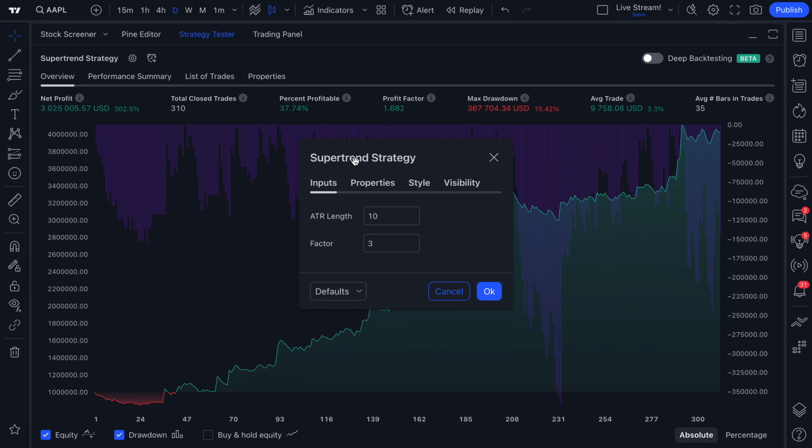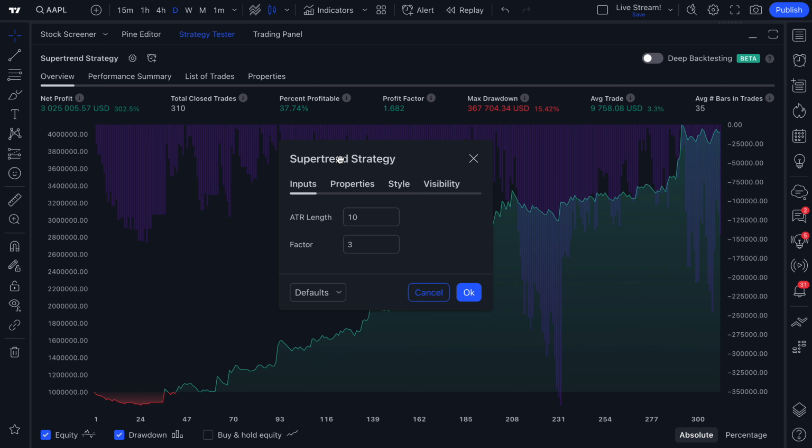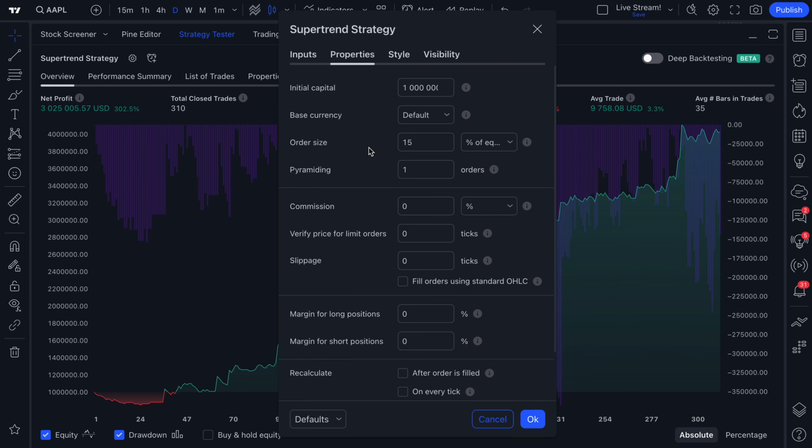Remember, these are all examples. We are not giving any buy and sell recommendation. This is about doing research so you can make better decisions into the future. TradingView is a research platform after all, and this is an advanced tool to really get some granular data about your process in markets. Now there's another tab here called Properties. This is what you probably really want to focus on.